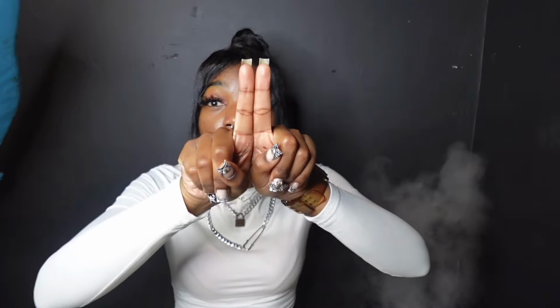With a split end, it keeps going up the same hair strand until you cut it. So say you have one hair strand. It's going to divide into two pieces of hair strands, which means it's going to keep going. It was just one, but now it's going to keep splitting and splitting until it gets to the top. And then at that point, you have to completely cut it off because it's dead now. You can't even fix it.